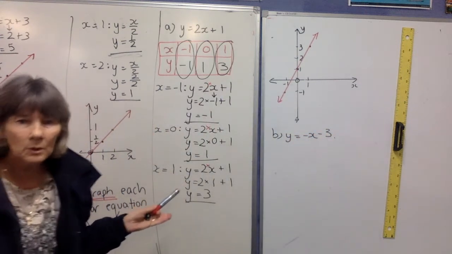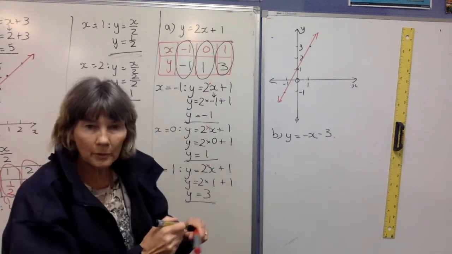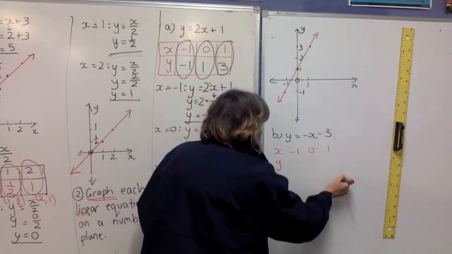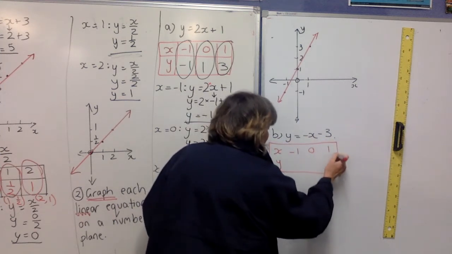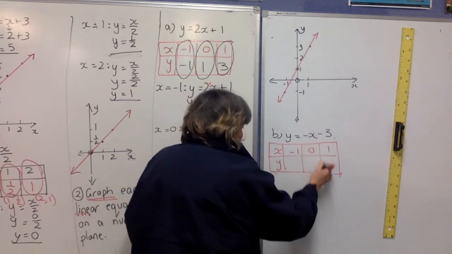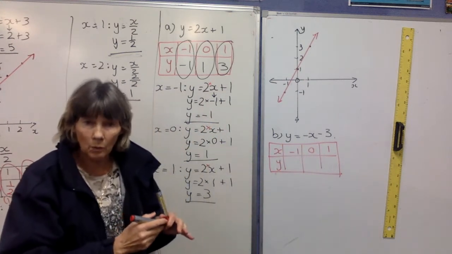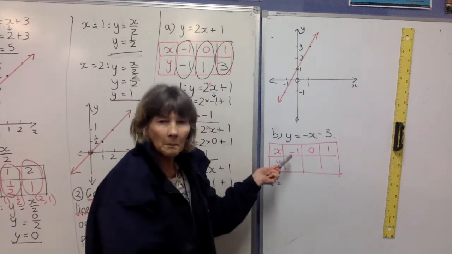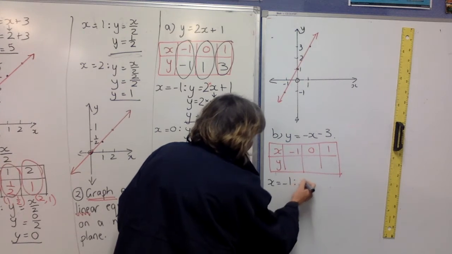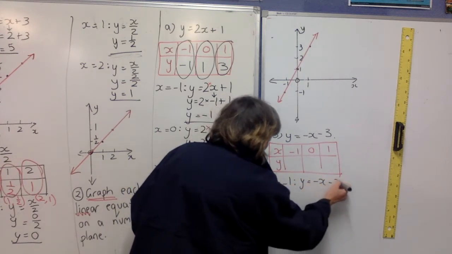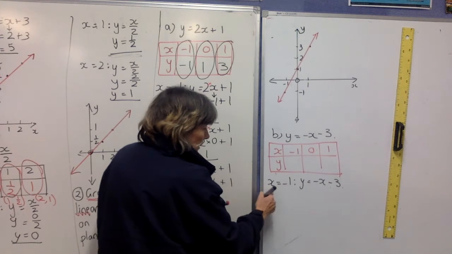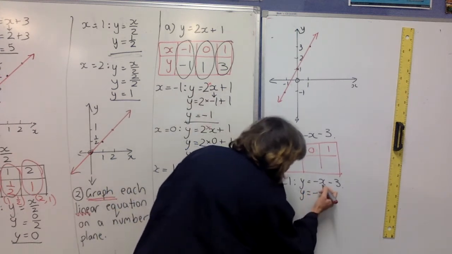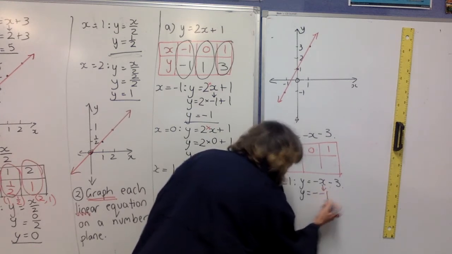Now we have no table, so I want you to draw the table I told you to draw before. So we're going to make it x and y, -1, 0 and 1 on the top for the x values. And now our rule's going to let us try and find the y values that match up with those. So let's take our first x value, -1. Write your rule down next to it. Okay, so we're going to put -1 in for x. Now be careful here. It's only going to go in that spot. So I might write it in different colours so you can see it.